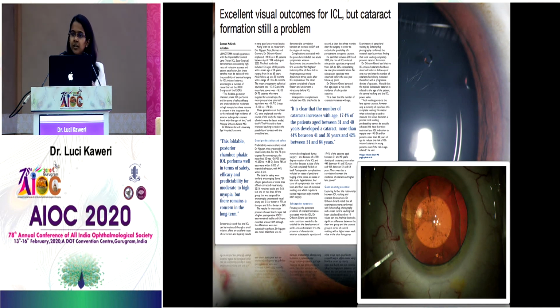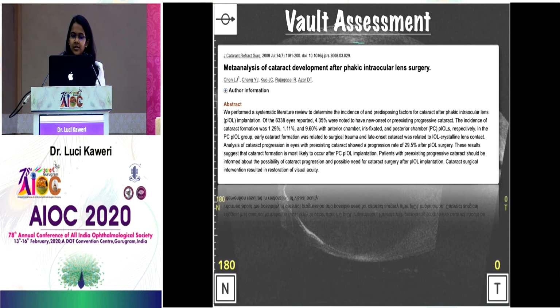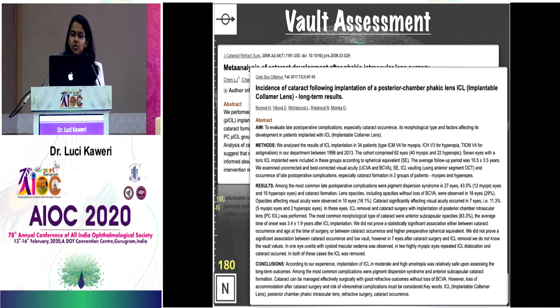Despite so many advances and newer models of phakic IOLs coming into the picture, the vision outcome has improved, but recent reports say surgeons are still afraid of cataract formation, because once that is developed, the patient loses the natural crystalline lens which is there. So there have been multiple meta-analyses, and Dr. Hema has already covered the pathogenesis of how cataract develops. But then why wait for such a stage where the cataract is already developed?